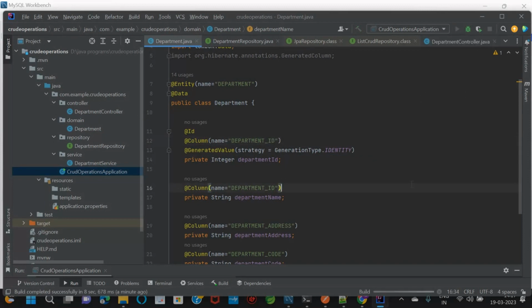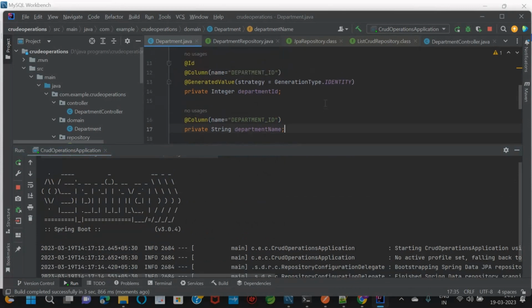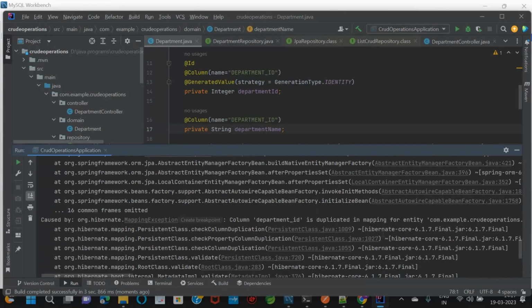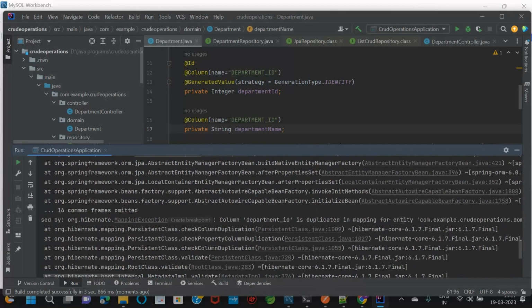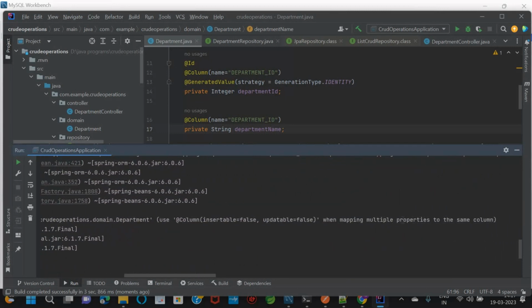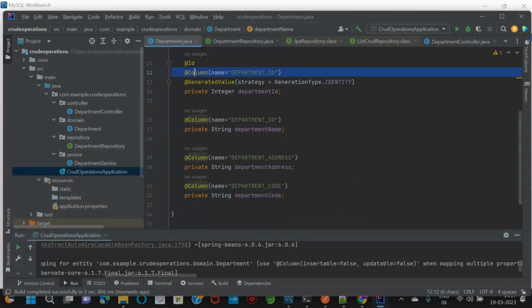Let me start again. Column departmentId is duplicated in mapping entity. Okay, multiple properties map to the same column. Okay, I got it, this has to be departmentName. Let me restart the server again.